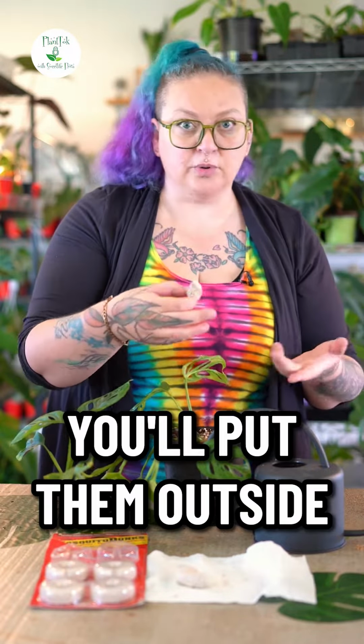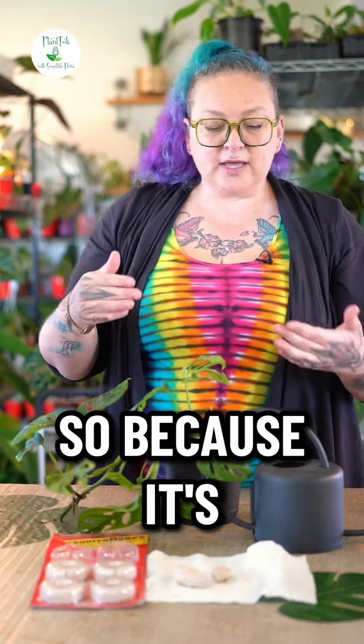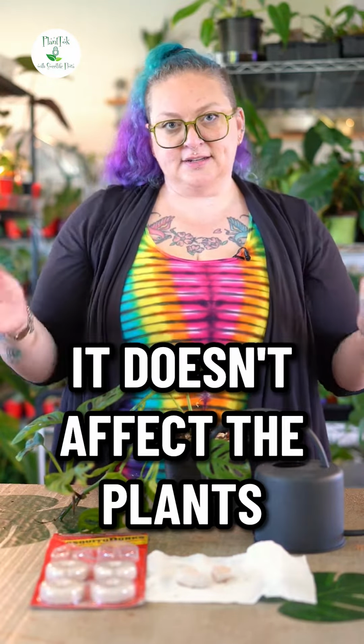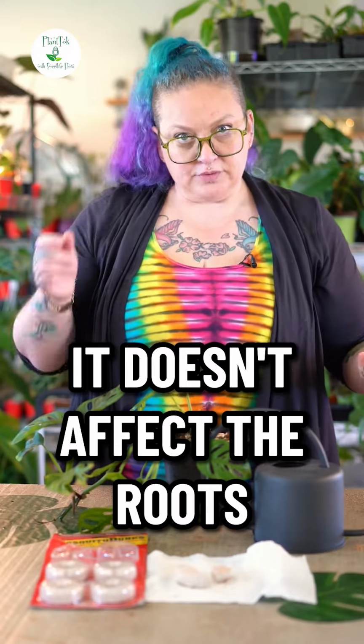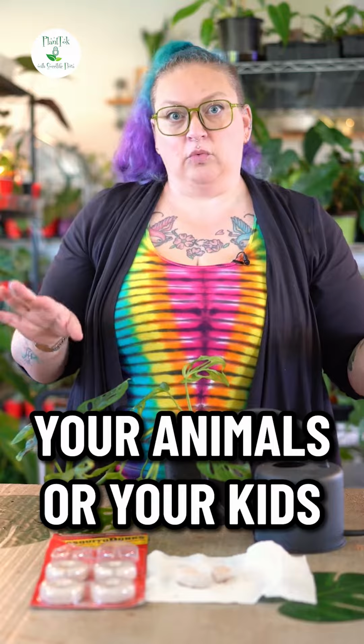When you have them outside, you'll put them outside and it will get rid of them, but it also works for fungus gnats. So because it's a strain of bacteria, it doesn't affect the plant, it doesn't affect the roots, it doesn't affect you as a human, and it also doesn't affect your animals or your kids.